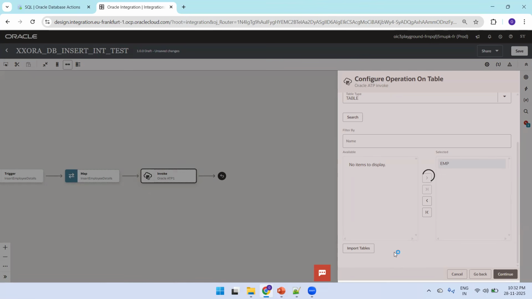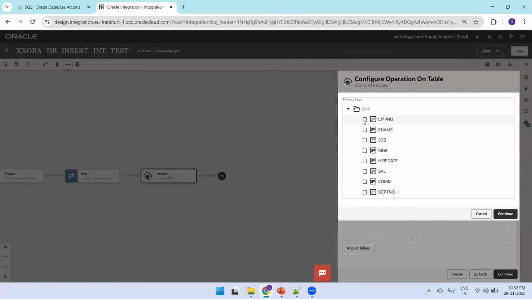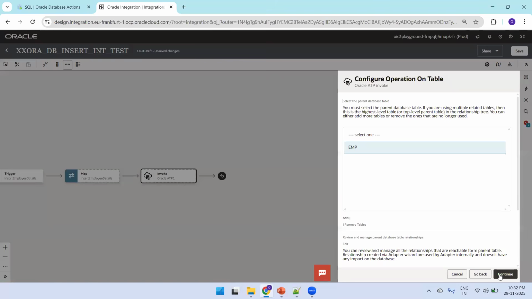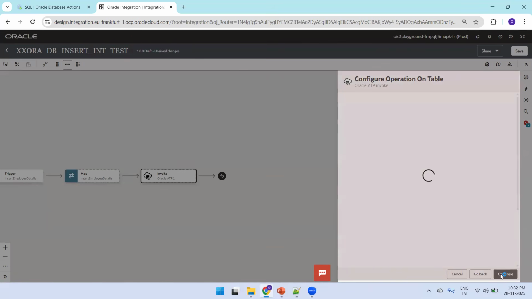It will show a pop-up. Now we can just select. You don't need all the field size because we know that we would like to provide only 3 input parameters, but let's see what it does. So I'm selecting only 3, but let's see what it generates in the mapping. I'll just go with the default, no changes now.